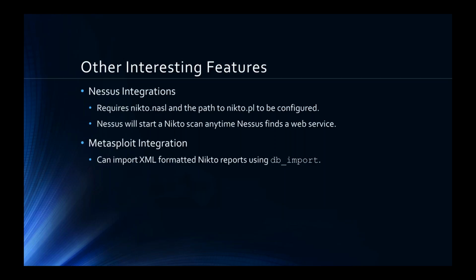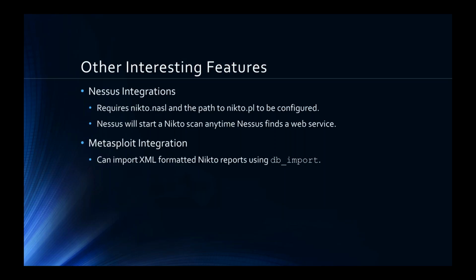So as we look at automation and other things that might be interesting to include, one of the tools that's commonly used to scan for vulnerabilities is Nessus. And Nessus has the ability to have Nikto integrated into it. So there's a Nikto .nasl file that you can bring into Nessus. If you're already using Nessus as part of your port scans and other vulnerability scans, you can add Nikto to that process and just let Nessus run Nikto and pull all those results in for you.